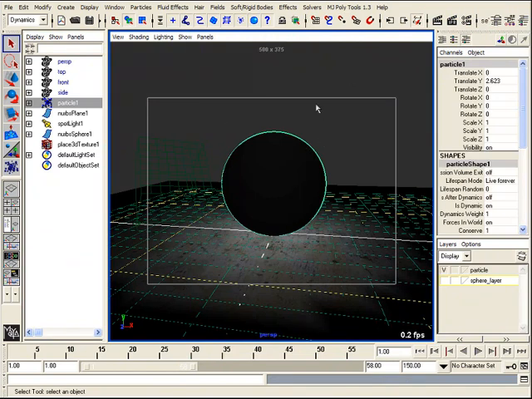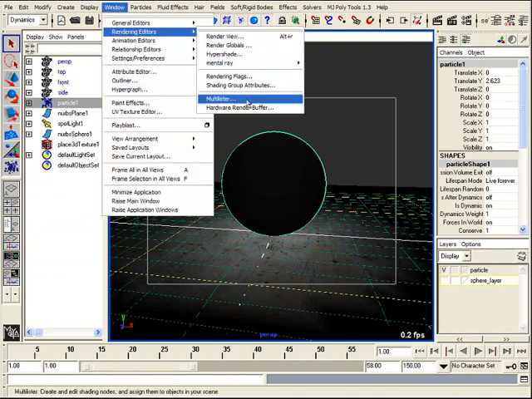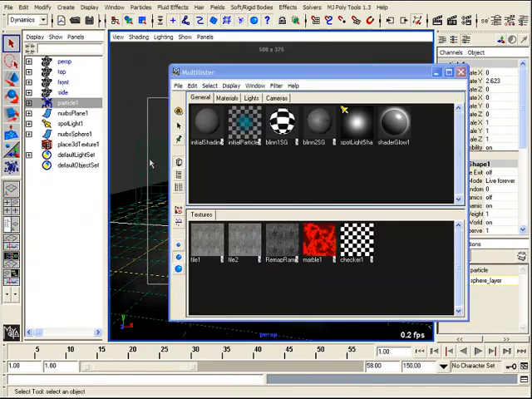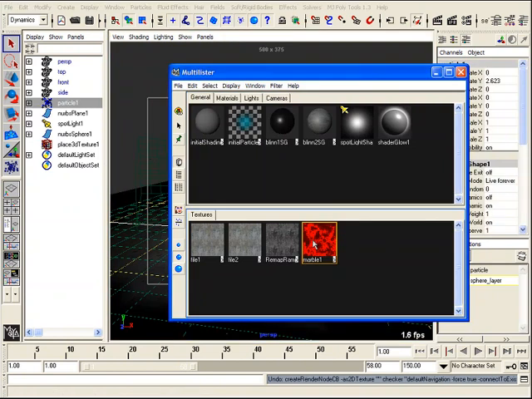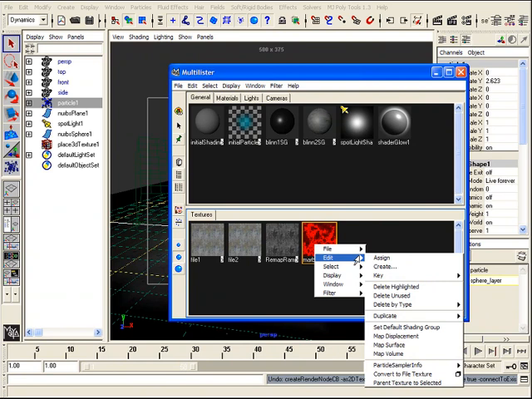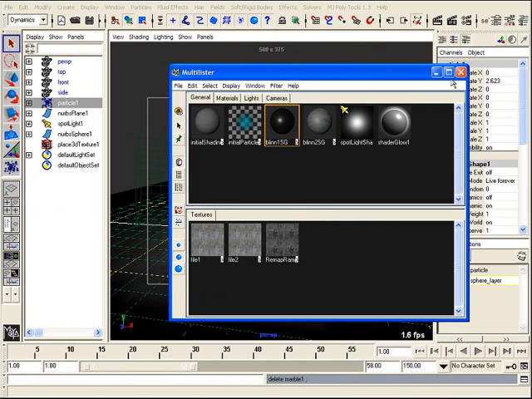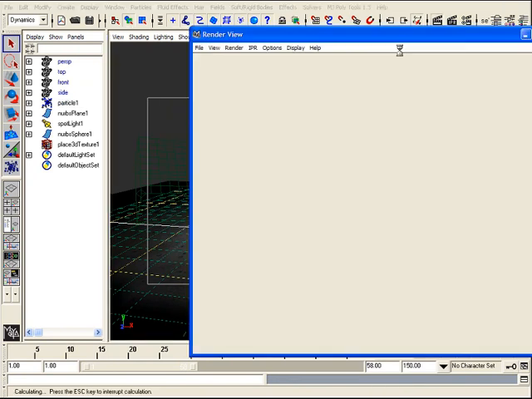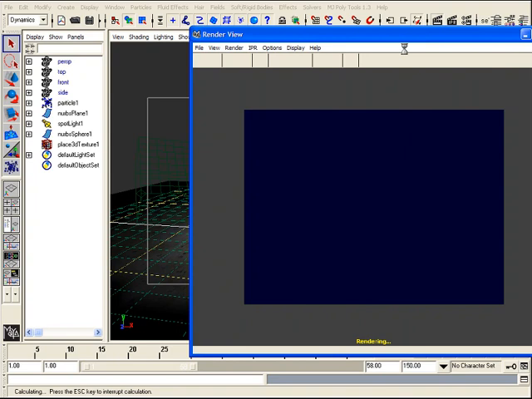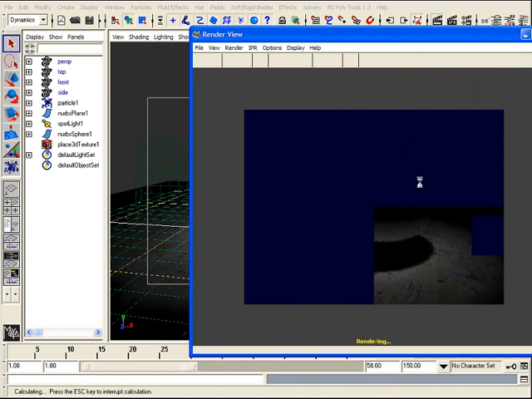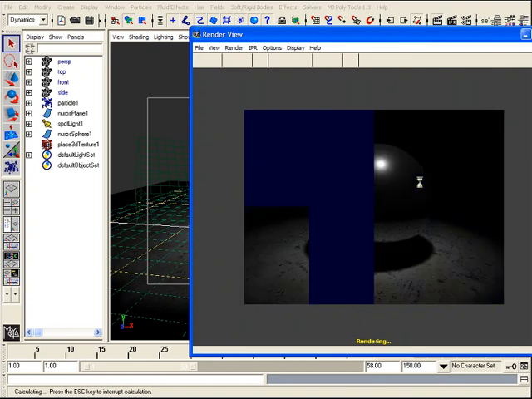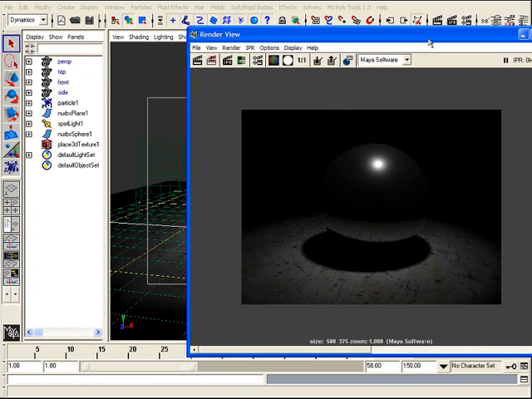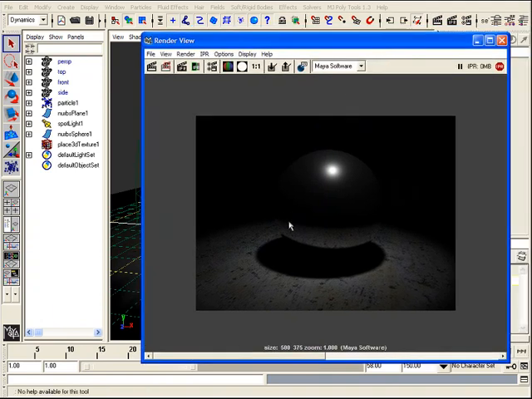And so let's go out here and take a look at some other things we might want to be able to do. So we've seen that we could create a chrome look, for example. Let me just undo to get rid of that checker pattern, and get rid of this marble as well, delete highlighted. So we're back to just having our chrome look. The next thing we want to do is say, okay, chrome is pretty easy on our particle. What if we wanted to get something of a different look? Maybe something that's more of a liquid look.